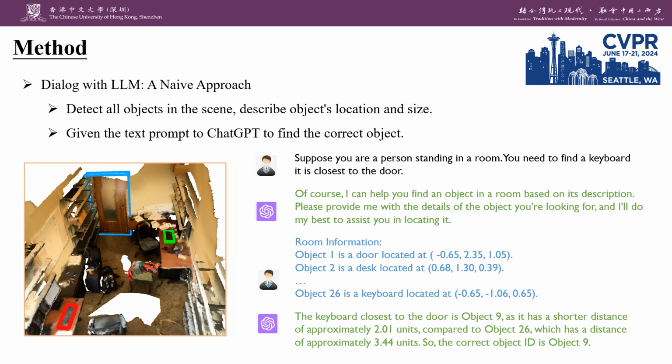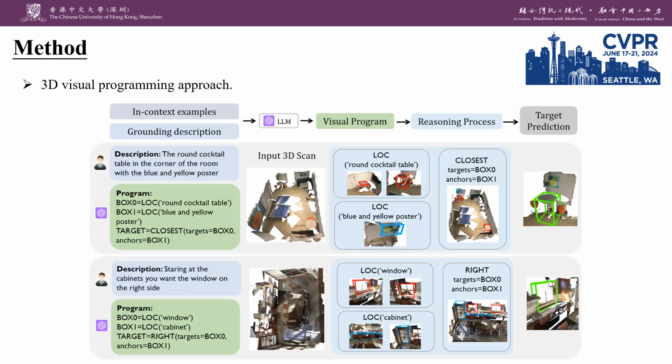Despite the simplicity of this approach, it faces challenges due to the inherent stochasticities and control limitations of LLM. This makes it hard to capture view-dependent queries and decipher spatial relations in 3D space. To address this issue, we further developed a new approach based on visual programming. Our method proceeds through three main steps.